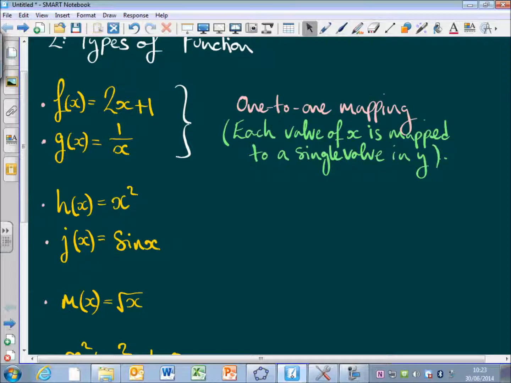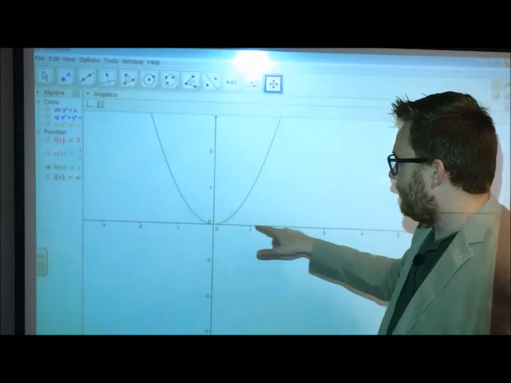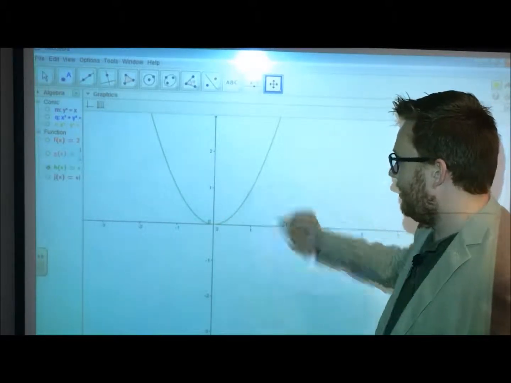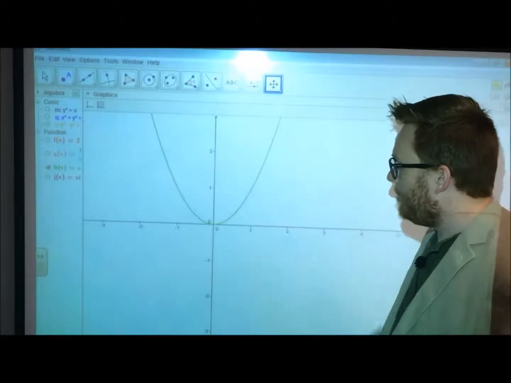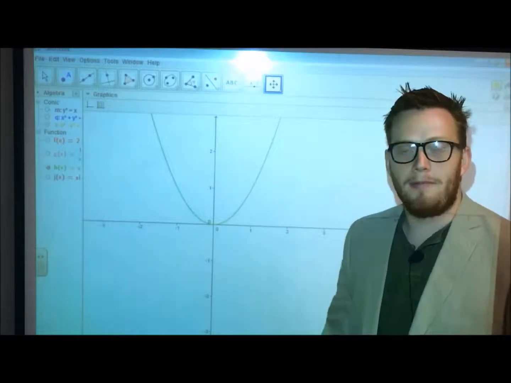Okay, let's have a look at this x squared graph. I'm sure you know what this graph looks like. So let's have a look. We'll get rid of those ones now, and we'll have a look at this x squared graph, which I think is this one. And it should be quite familiar to you. Now this graph is a little bit different because now, if I put, for example, the value of x where x is 1 in, I get a value of 1, so 1 squared is 1. But also if I put a value of negative 1 in for x, I get 1 out there as well.